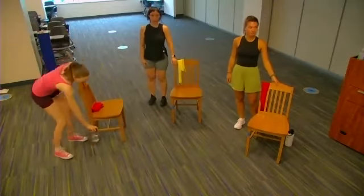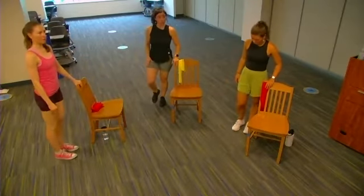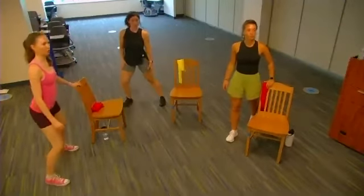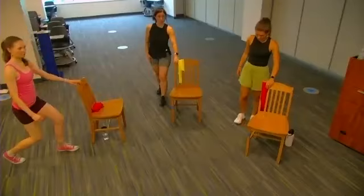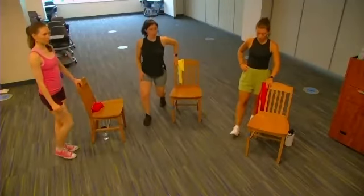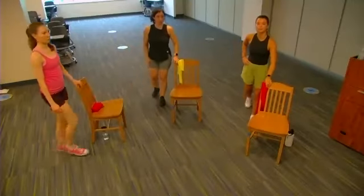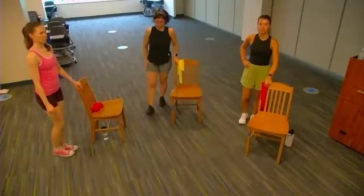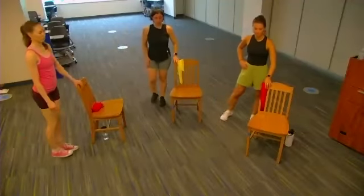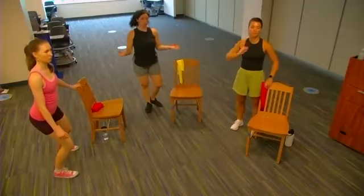So this is what it's going to look like from the frontal view. You're going to bring your right leg or left leg, whichever one you want to start with, forwards. You're going to go to the side, and you're going to go back. If you need something stable to hold on to, please hold on to your chair, okay? These are kind of like the baby lunges that we were doing at the beginning. This time, we're adding some versatility to it, okay? We want to make sure you're able to step in any direction. This is also really good for preventing falls.